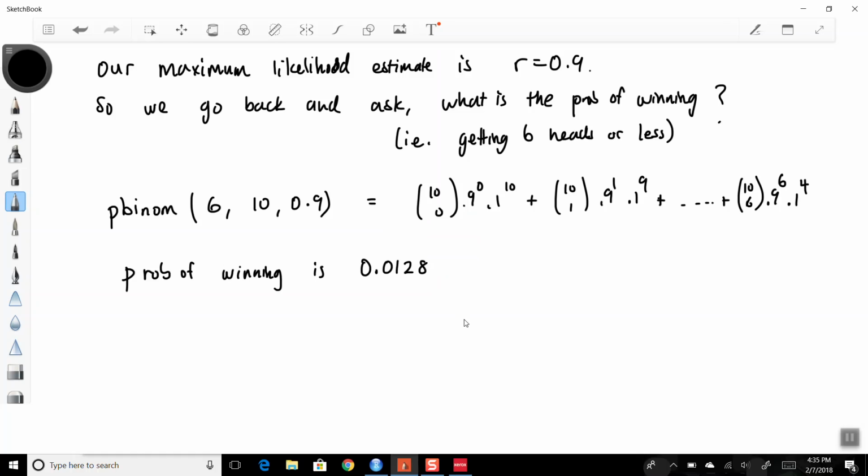Just want to make sure that the process that we've done so far makes sense. None of this has been Bayesian statistics, okay? This has just been, we looked at data, we used our data to get a maximum likelihood estimate, and we're using that value to try to answer our original question, what's the probability of winning? Is that okay? How do you feel about this process? Does it seem reasonable that the probability of winning is actually only 1%?